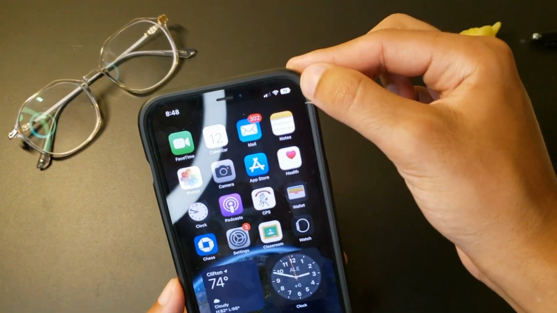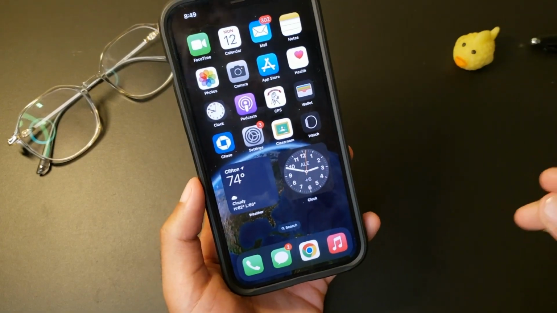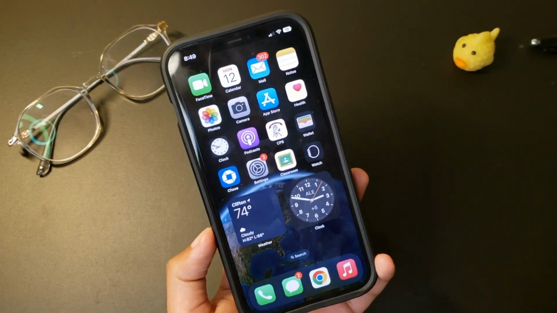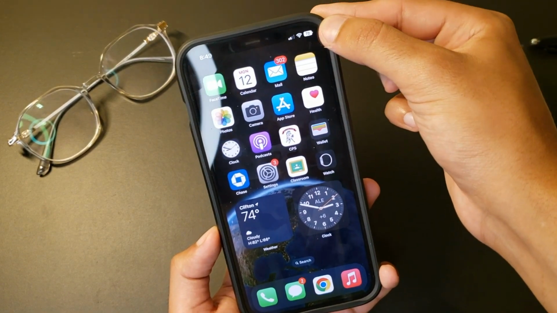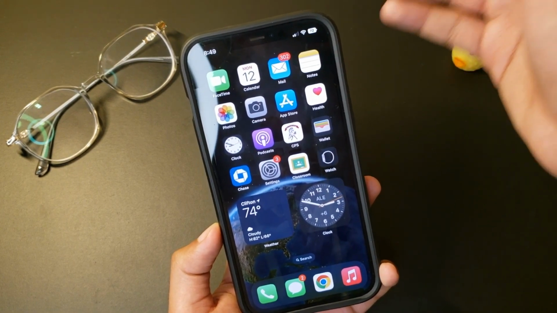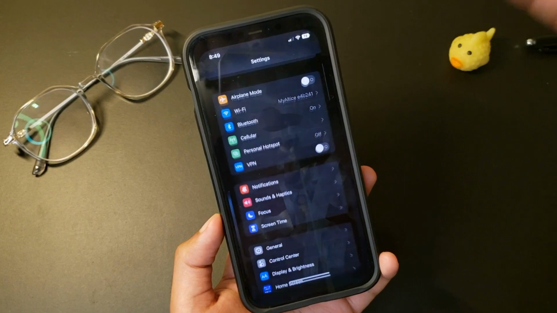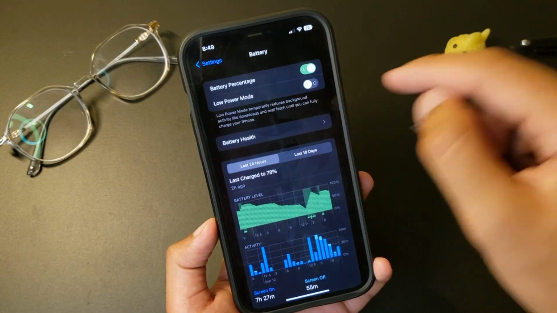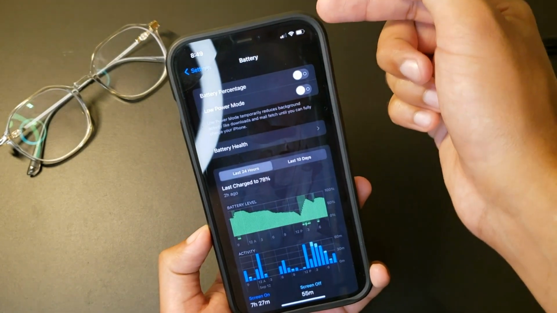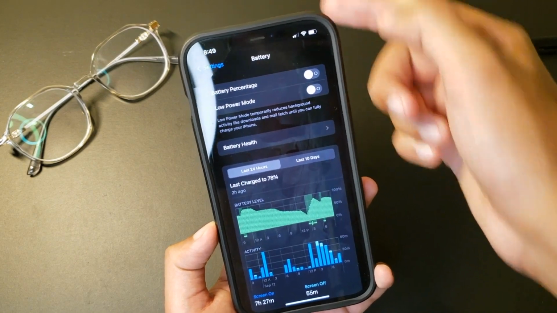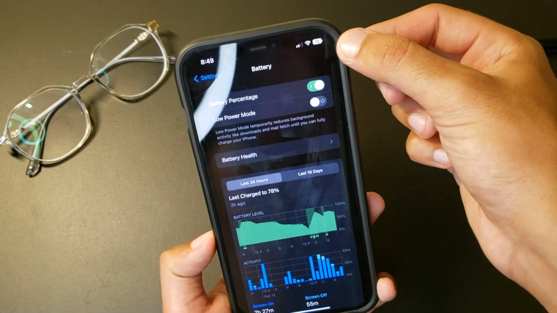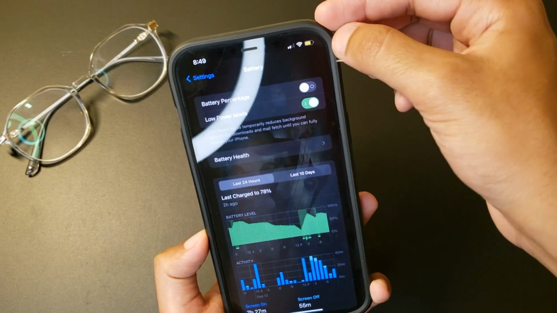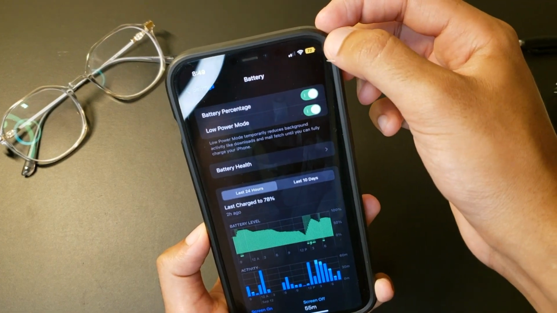Moving on to the next feature, and you guys probably already saw it, I have the battery percentage up there. It's 72%. That is awesome. We as consumers have been asking Apple to do this since the iPhone X, imagine. So how do you get your battery percentage on top of your battery logo like that? Go to Settings and then go to Battery and boom, you're gonna see it right away. Battery percentage, it's off by default. As you can see, it went back to the older version. Now you just tap it on and boom, that is awesome. And if you turn on low power mode, it will not show. You have to have it off to show.